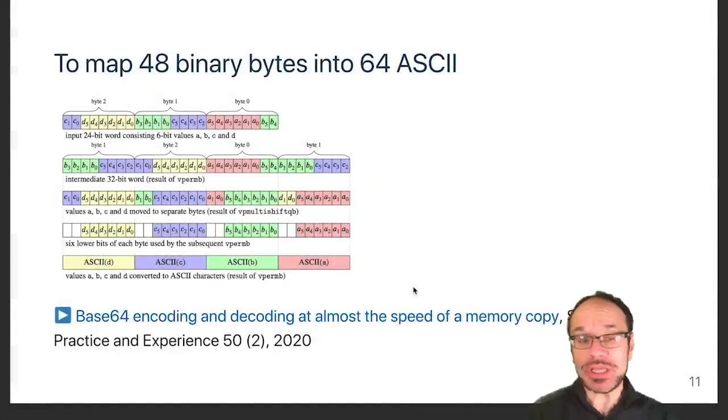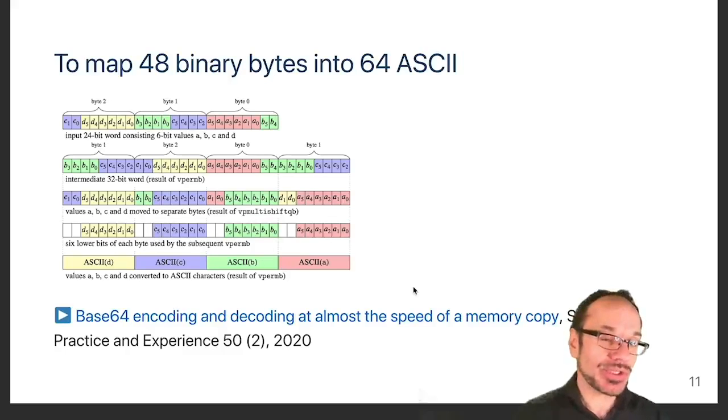So of course, encoding and decoding base64 data is fast. If you have really optimized C code, you can do it faster than 2 gigabytes per second. If you use just standard C code, however, you're probably not going to achieve anything close to 5 gigabytes. So you're not going to be able to read off a really, really fast disk at full speed. However, if you use SIMD instructions, you will.